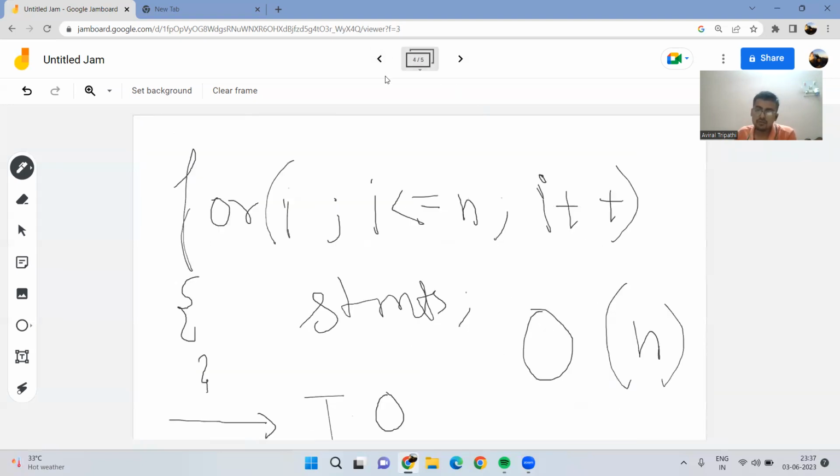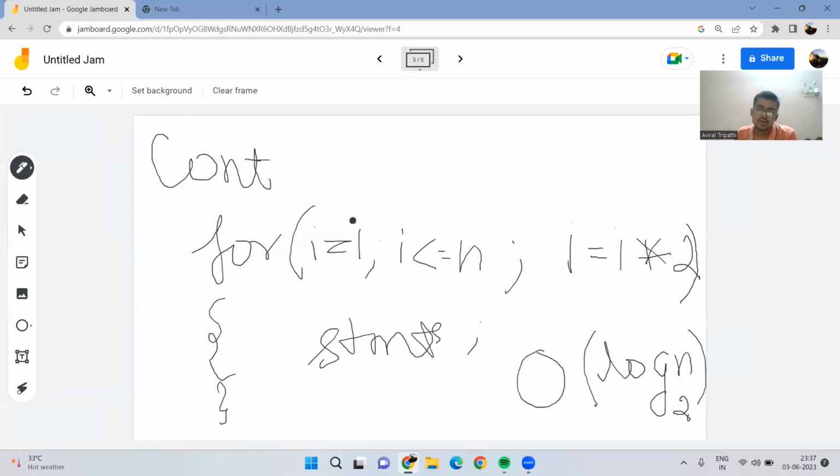So in this program segment, the first for loop has time complexity big O of n. The next for loop has time complexity big O log n base 2. These are two separate, individual time complexities of the given for loops.